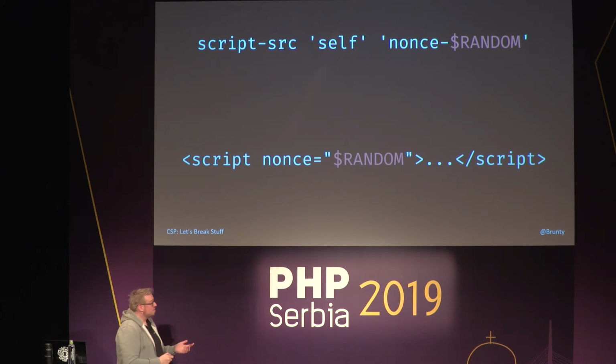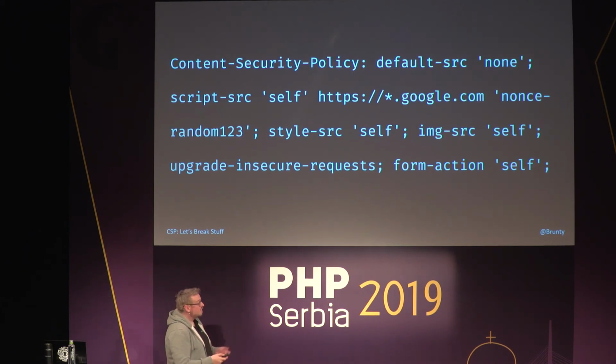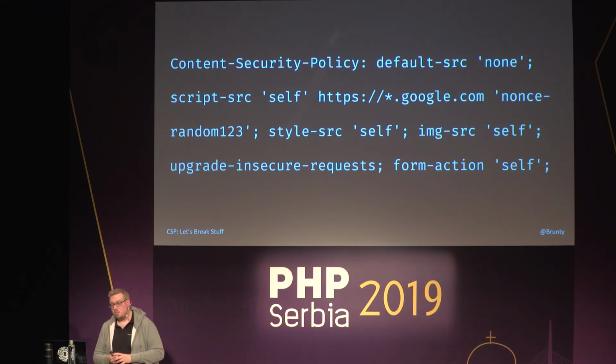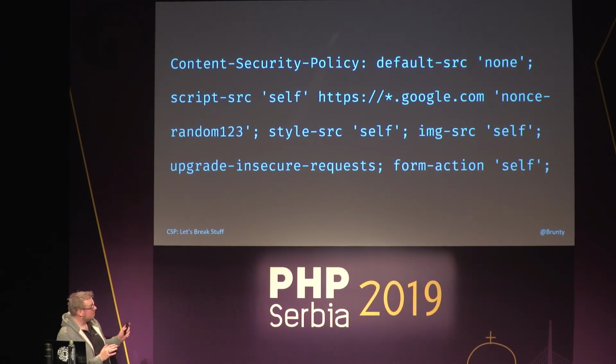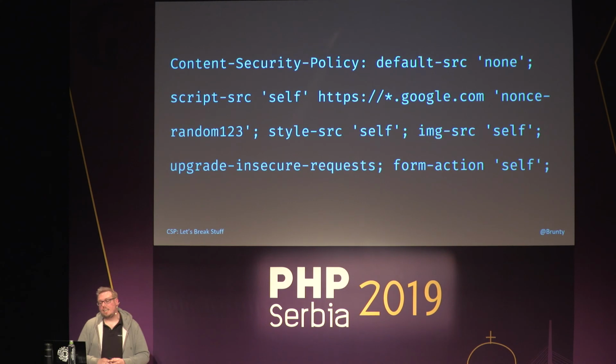A full header, and this is a really small one in reality, will look like this. It's a content security policy, and then you specify all the various things you want to do. So by default, don't trust anyone. That's a pretty extremist view in security, but for our purposes here, that's what we're going to do. I trust scripts from myself and Google, because we all trust Google, right? I've got a nonce of random 123. In reality, I would generate a new nonce on every request. I wouldn't just use random 123. It's always password 123. That's the better option.